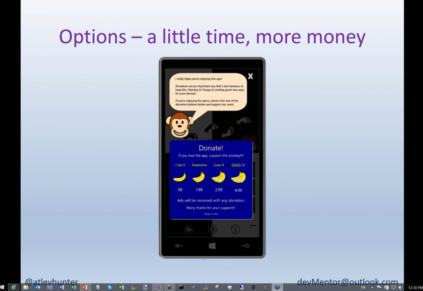Okay, so if connectivity is going to be hit or miss, one of the things I always do is make my own rotator control, where I can try to reach out to more than one ad provider in an area or a region. And if there is poor network connectivity, rather than having it just fail out and not show any ad at all, I have it show an ad for one of my own apps. That way, the space is continually used. The UI is not adversely affected by a gap that the ad control would leave if it doesn't show anything.